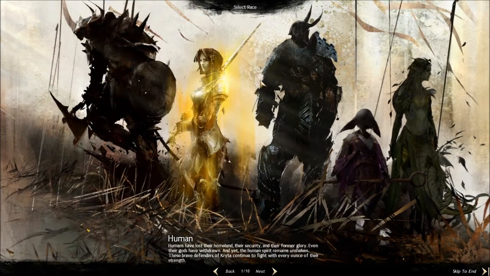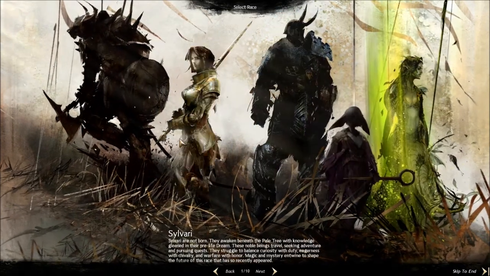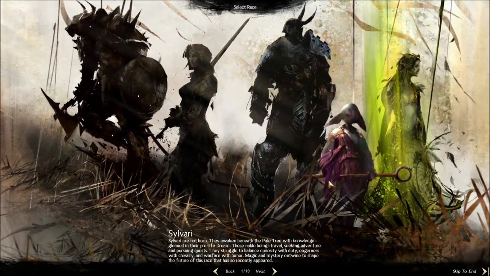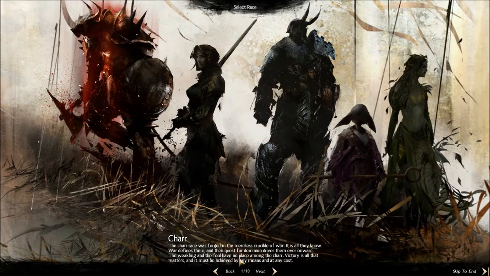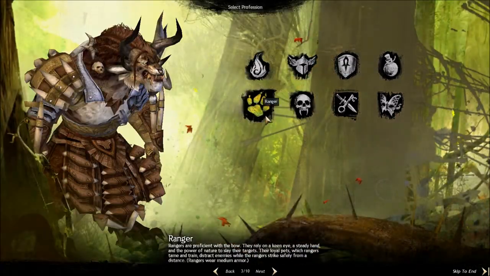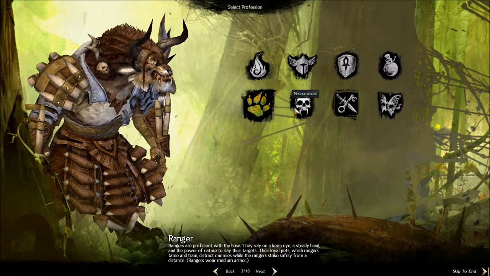You can pick from the beginning 5 different races: we have Charr, Human, Norn, Asura, and Sylvari. I'm going for the Charr. Male, of course. And by the looks of it, you have 8 different classes.